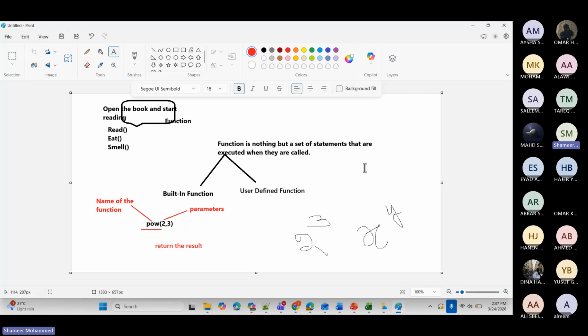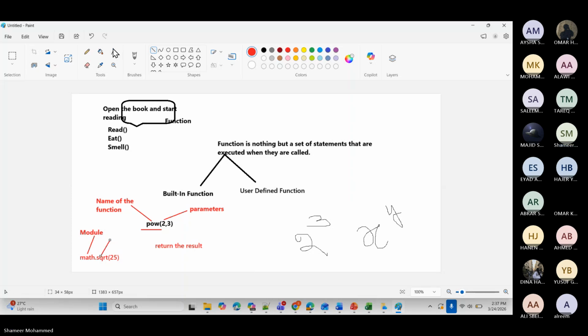Here we are talking about built-in only. So I will write this one. What is this one? This is called a module or package. And what is this sqrt? This is a function.